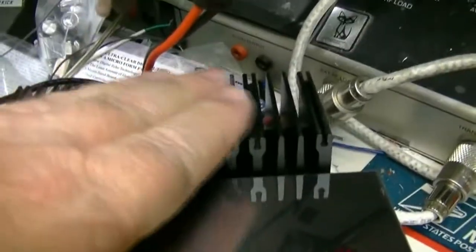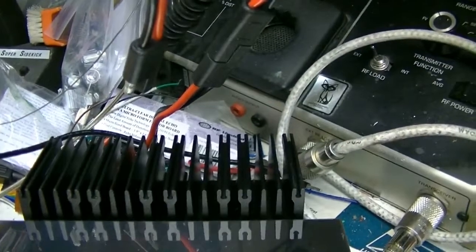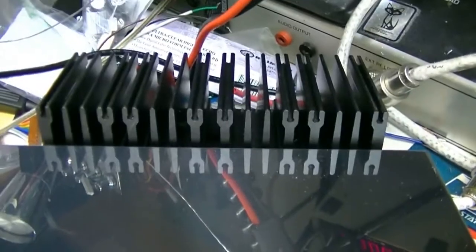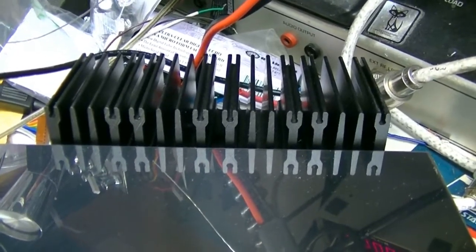Now, one thing I need to tell you, that guy gets warm if you keep the radio keyed down a lot and talk on it. There's really just not enough heat sink for the amount of power that that amp puts out. Okay, make sure you got a good strong power supply. I recommend a 30 amp supply. This one is 36.